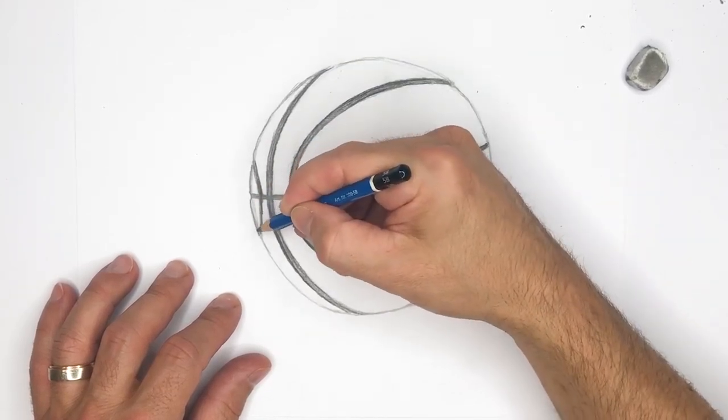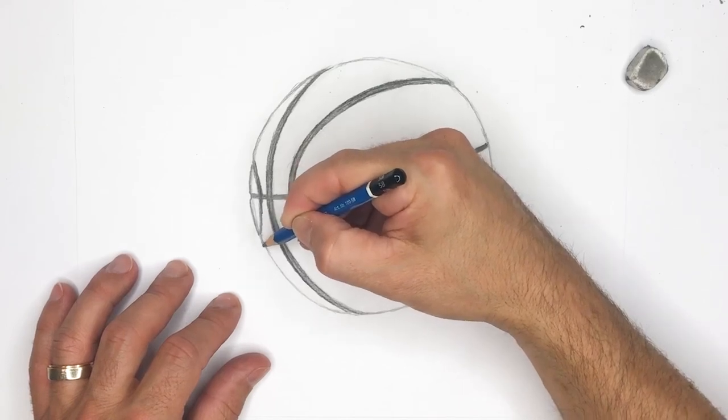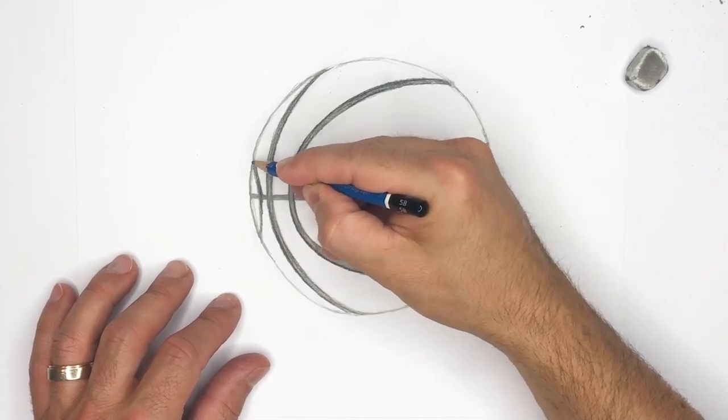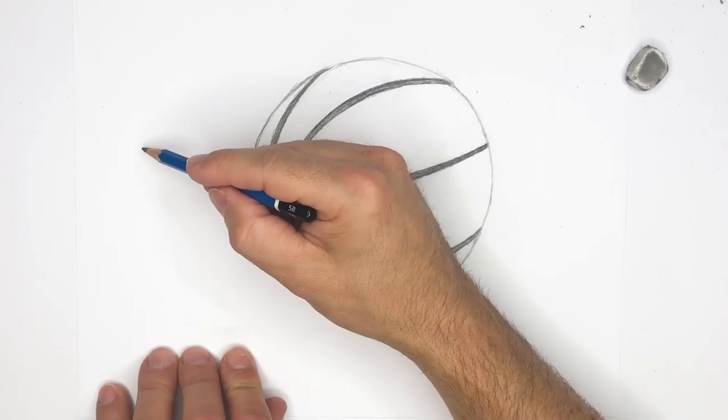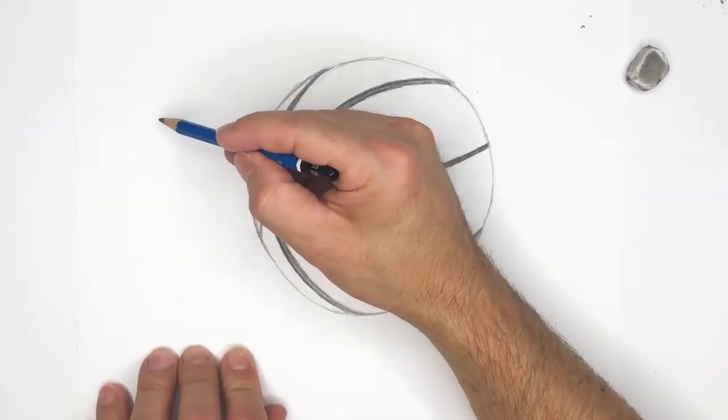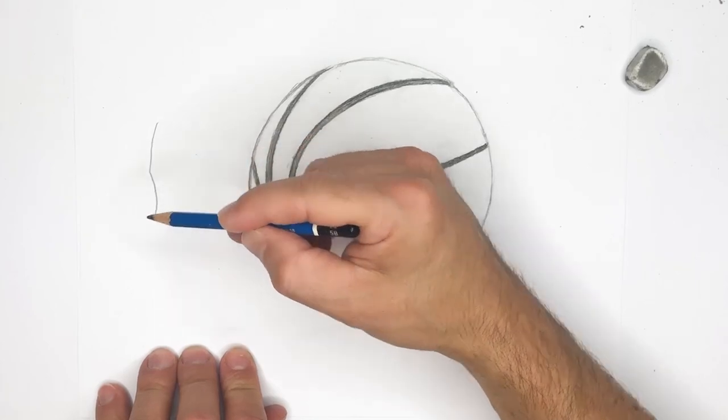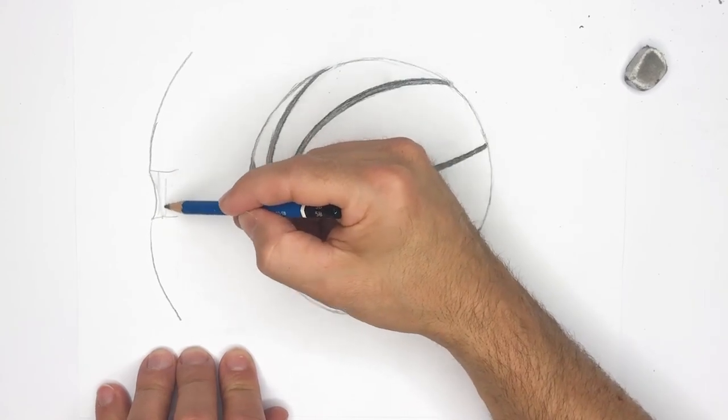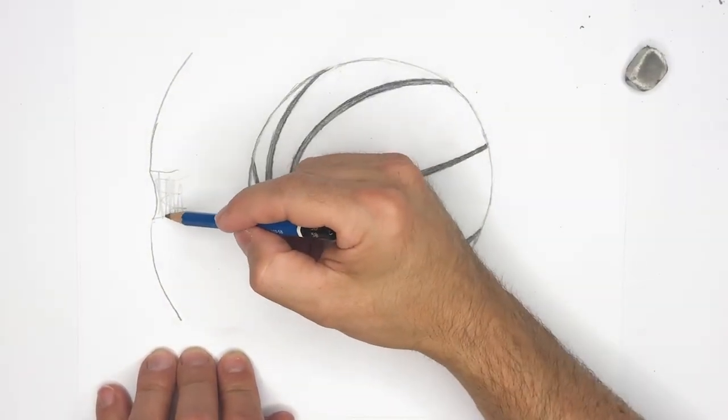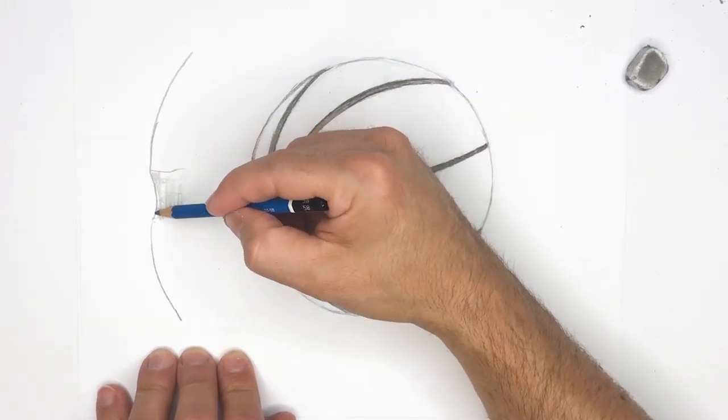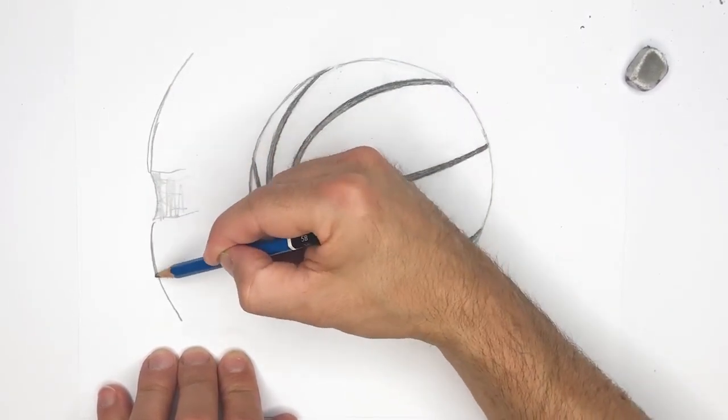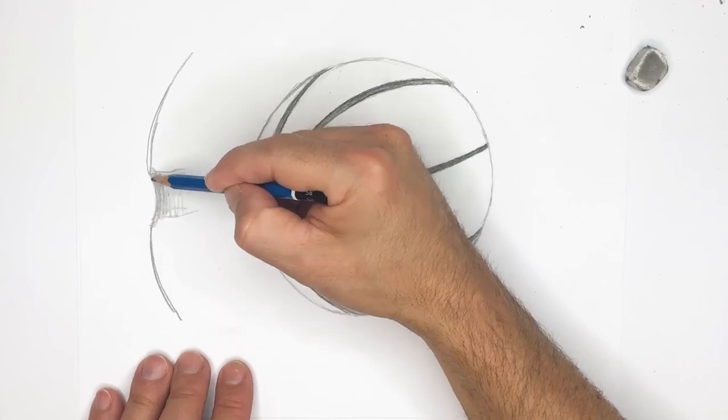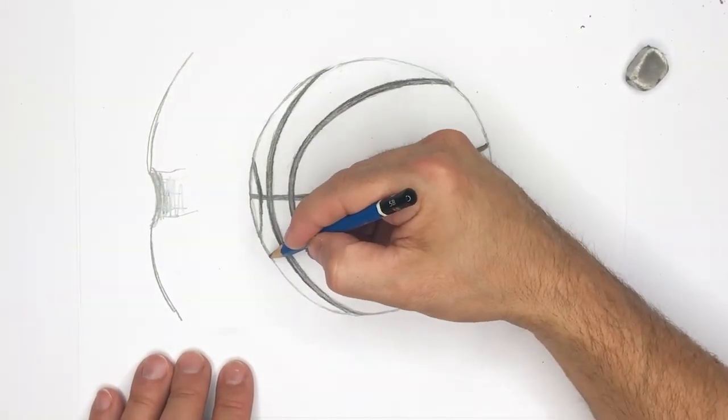So from there you can bulge out. And from here you can bulge out as well. It's a very slight little thing, but on a real basketball, it does actually look like that. And you actually want to show that in your drawing as well. Same over here. You can just kind of, if you're not sure, just do that. Just draw a little scoop. If you want me to zoom into what I'm doing, I'm basically going over in and around. So this part is the black part, the black line. This is the outer part of the basketball. I'm going out, out and in.